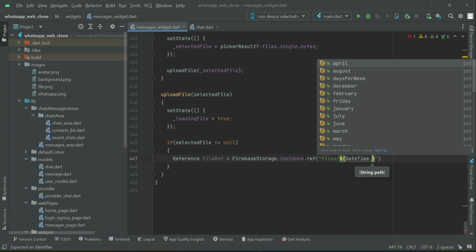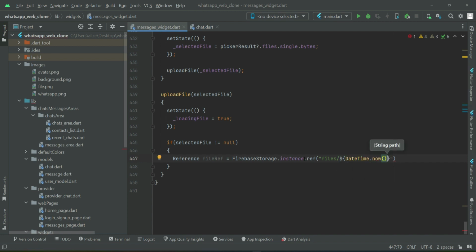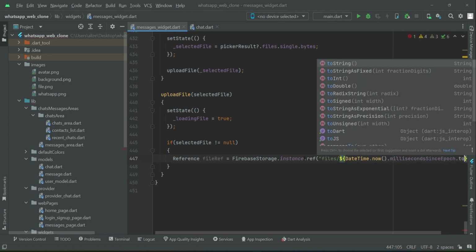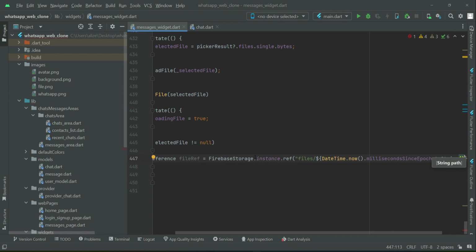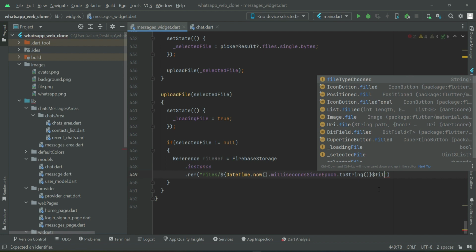As you know, time once passed can never be recalled, so we can get the current time in milliseconds since epoch dot toString. So we will have the time as a name for that image, and also the file selected, its original name as well. We will combine that with the time key.